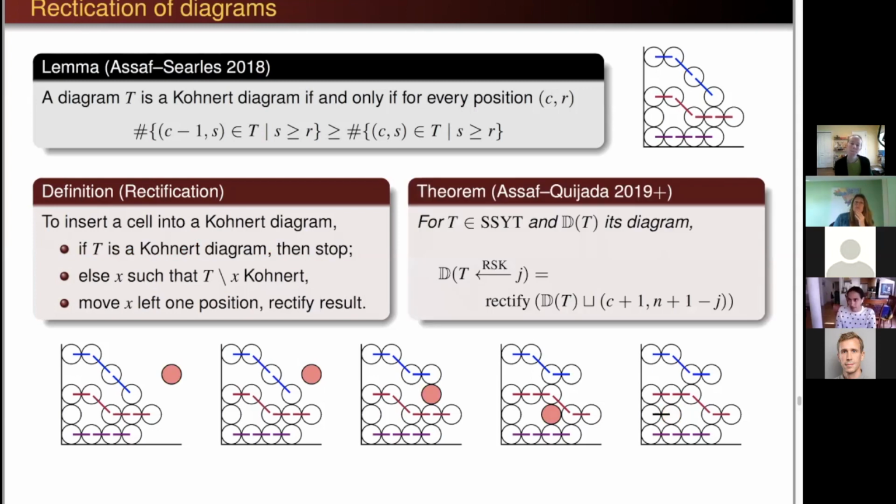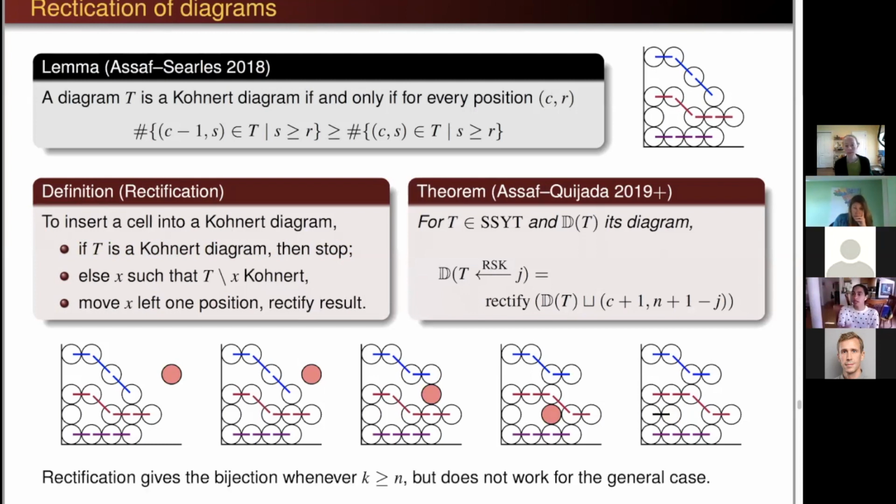This is RSK. This is RSK translated through to Conant's model. It's more general than RSK because it handles a much more general context of things. I could just throw bubbles around and still do this, and it makes some kind of sense. But if I were to start with the skew diagram, then it would correspond to rectification in Jeu de Taquin's sense. And if I insert something, it corresponds to RSK. So this is a nice bubble way to think of it. And in fact, whenever we're inserting our bubbles high enough, RSK is our bijection, thought of in this way.